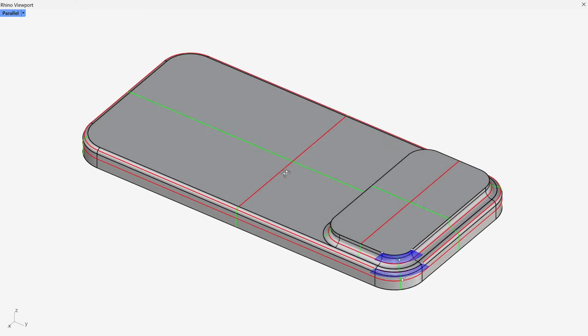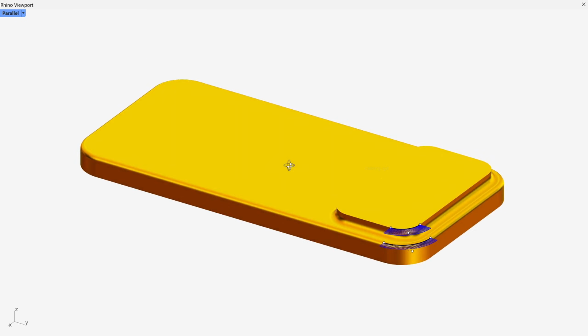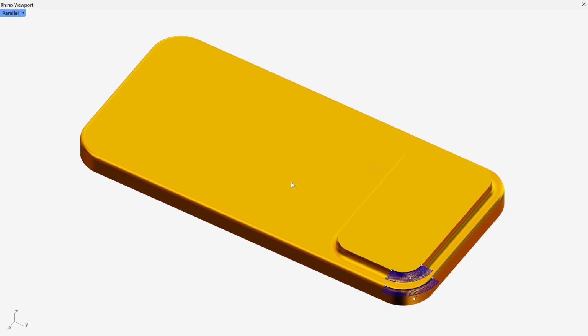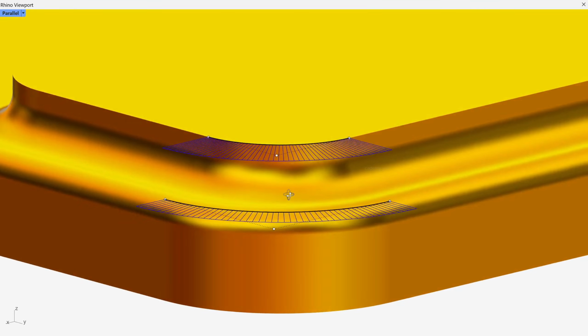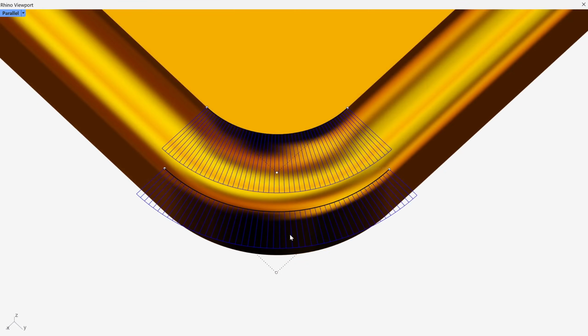When I first saw the iPhone in person, what really stood out to me was the camera plateau and the surface quality. At the same time, I have noticed again and again that many models rely on simple fillets to create these transitions. While fillets are fast, they often produce harsh highlights, which is not ideal for premium consumer products. That's exactly why I'm making this tutorial.